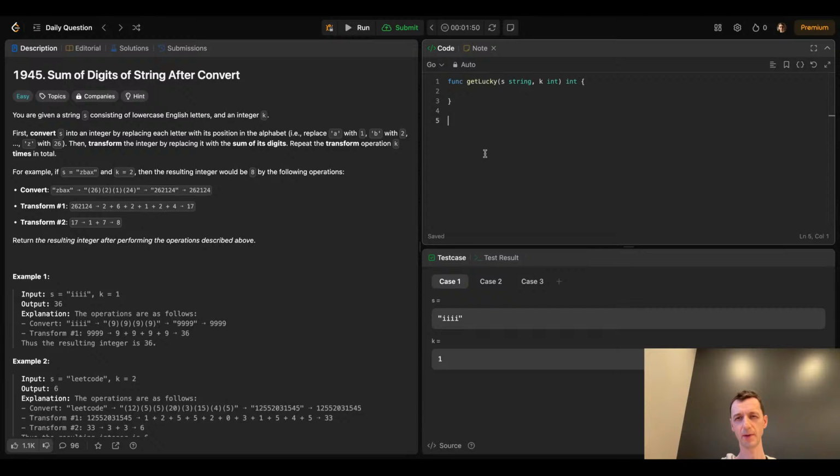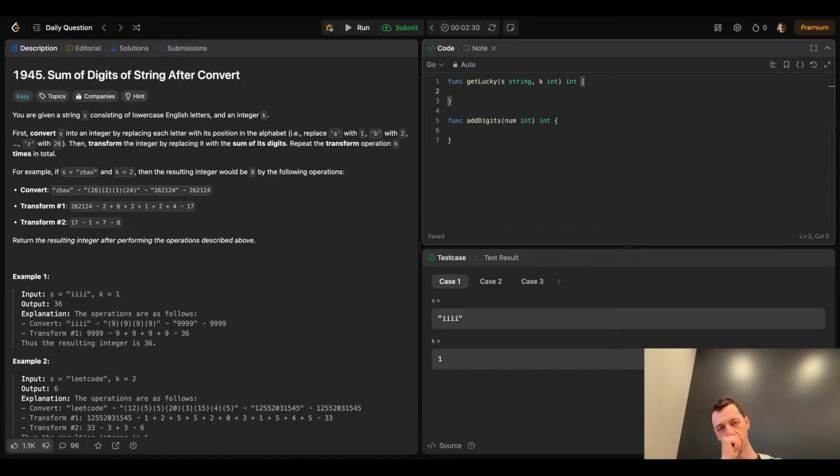One of them is going to be a function that adds digits. It should get a number and return the number. Okay, so that's one thing we will need. Do we need anything else? Probably not.